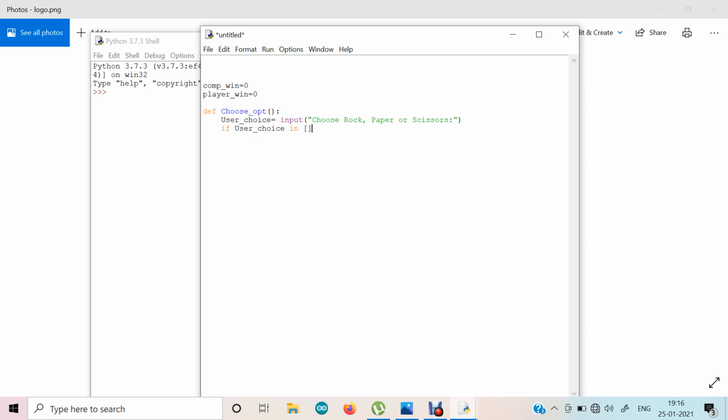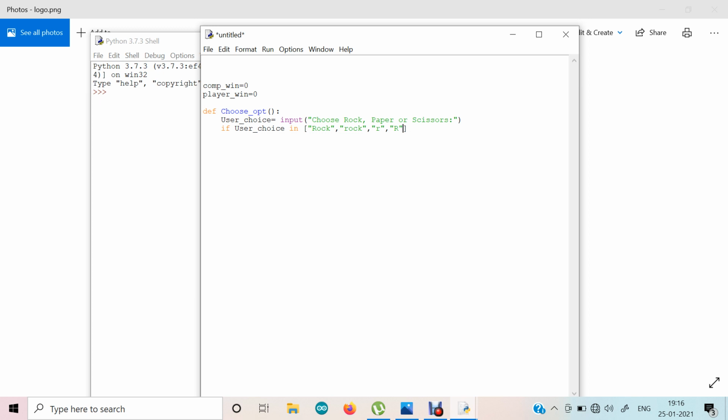In this list it is either rock, comma, small rock, comma, R, or capital R. So he will be choosing among these things.